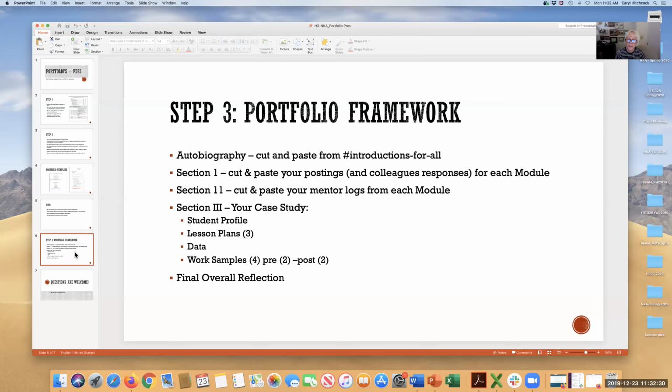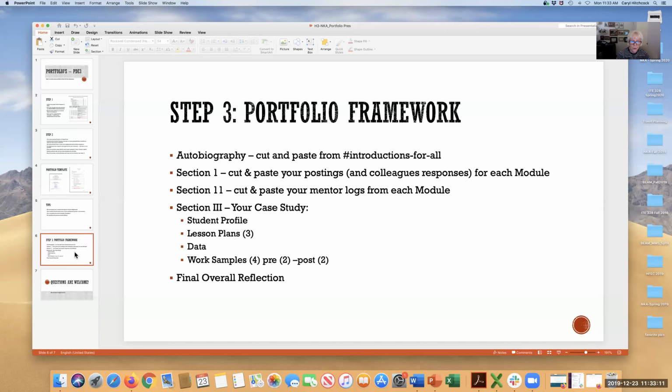And then section 3 is the new part. This is where you will create a case study and choose one of your Ho'okui mentees and tell their story of their growth and success and experience in taking a college class. What an exciting journey for them, and to show their growth as well as your own professional growth over time. So we start the case study off with a student profile. And if you look in the templates for your portfolio, I have actually created a template for you. So it should make it fairly easy for you to just go ahead and fill that in.